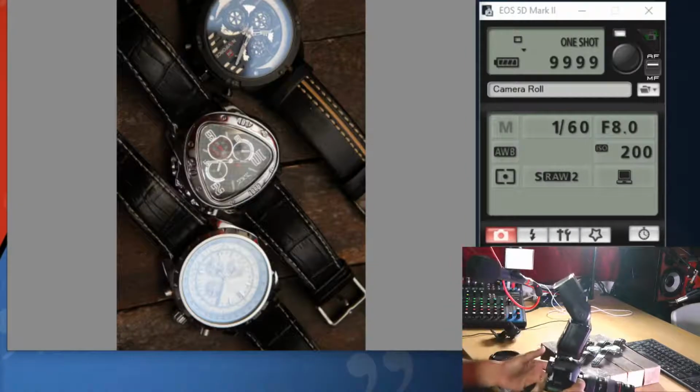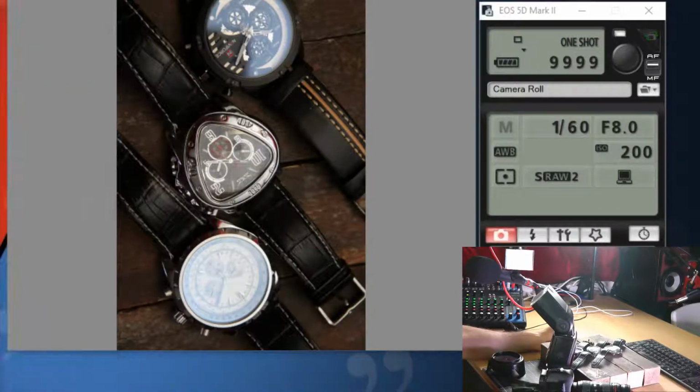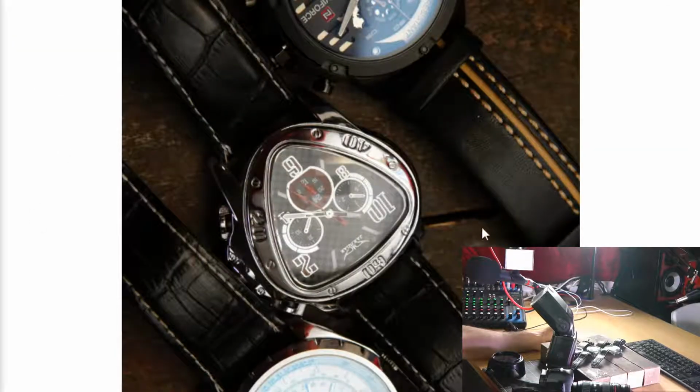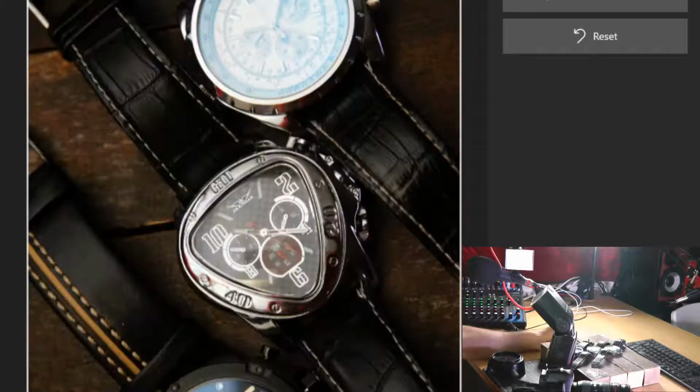Okay, so right there I focused in. Let me bring up the photos so I can show you it and explain it. So that will be pictures, camera roll. Okay, here we go. So if I bring that image to you now, let's flip it around. Okay, there's the image.